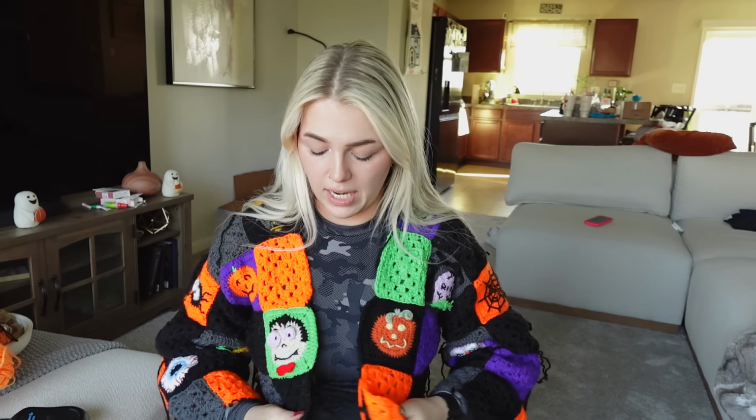I'm going to just do the ribbing for the bottom, very loose. I'm not looking for a scrunch bottom on this cardigan. I want it to be loose and the same size as the bottom of the cardigan is now. So I'm not gonna scrunch the bottom part. I'm gonna scrunch the arms so that they'll come in a lot and make it more balloon sleevey. Both of these arm cuffs will be made to my wrist size and then I'll just attach them that way. And then the neckline one, obviously there won't be any decreased scrunching in there as well. I want to keep this also the same as it is now.